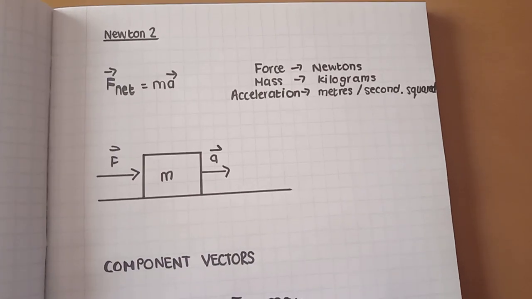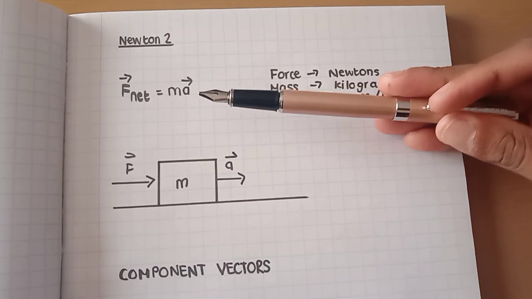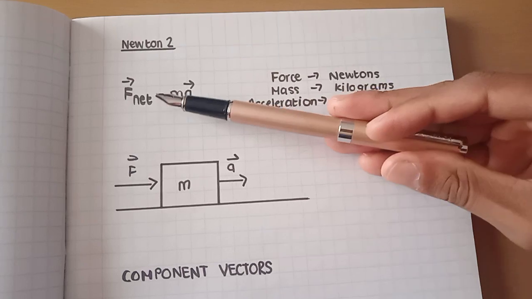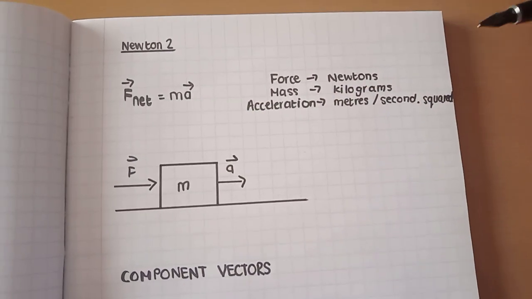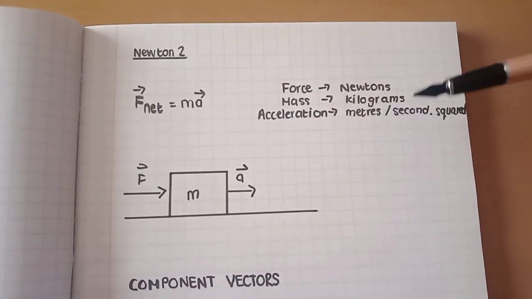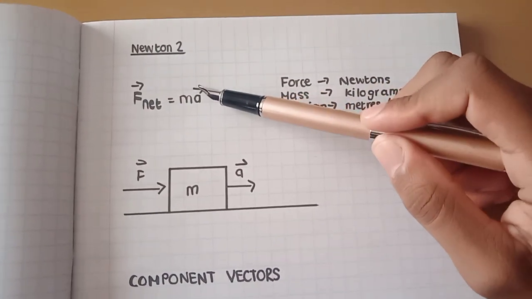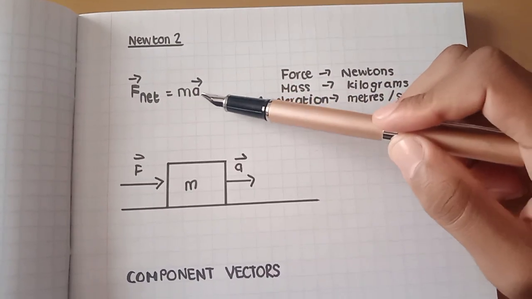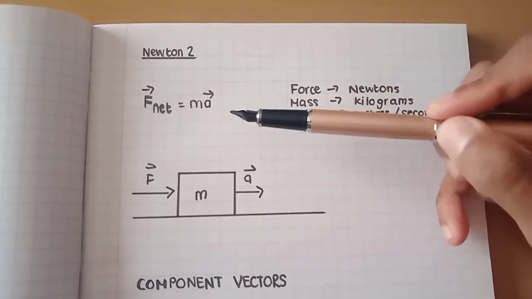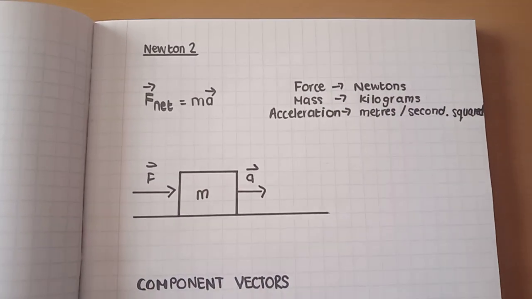So with Newton's second law of motion, we have this vector equation which states that F net is equal to m times a. Mass times acceleration is equal to the net force. As we all know, force is measured in newtons, mass is measured in kilograms, and acceleration is measured in meters per second squared. The reason you see these arrows over here is to indicate that this is a vector equation. What we can do with this vector equation is separate it into different components, our x and y components on the Cartesian plane, which I'll cover later on in the video.